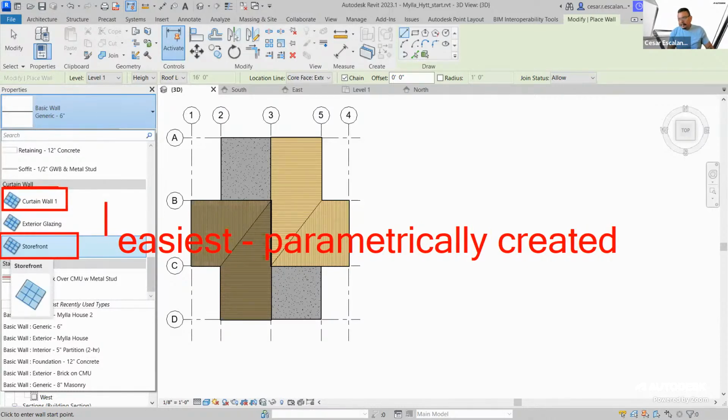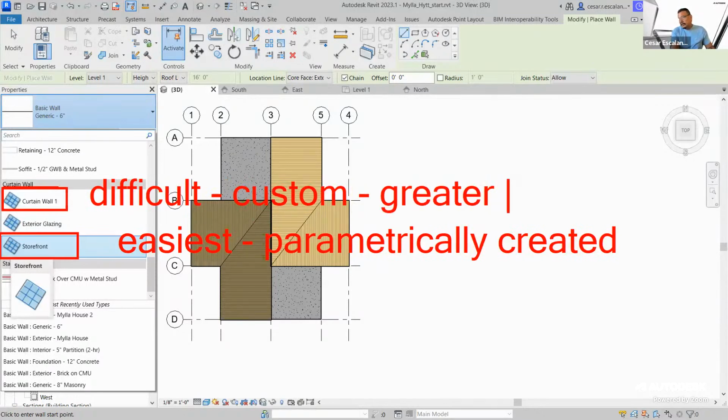This is more difficult to create. It involves more steps. It's custom, but it gives you greater flexibility, because you can move away from the regular spacing rules, and you can flip and swap different panel types.